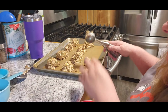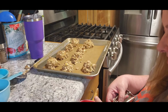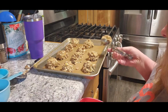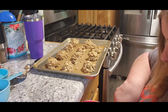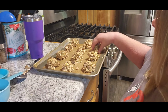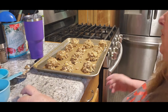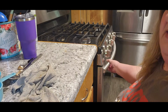Now I preheated my oven to 350. And these are going to bake for 10 to 12 minutes. That sound is going to irritate me before the end of the day here. Just about done here. Hopefully they don't spread out too far, because if they do, they'll be stuck together. So I got 12 cookies. And, you know, what are you going to do with the bananas? So I'm going to put those in my oven. And when they get done, I'll come back and we'll give them a try.